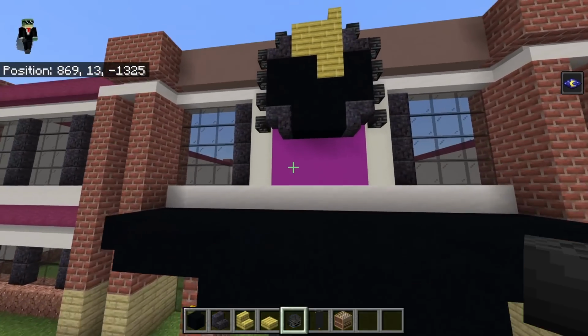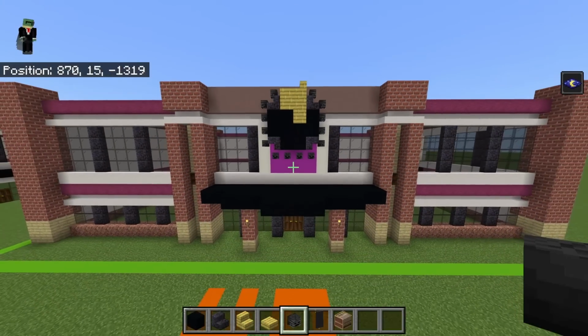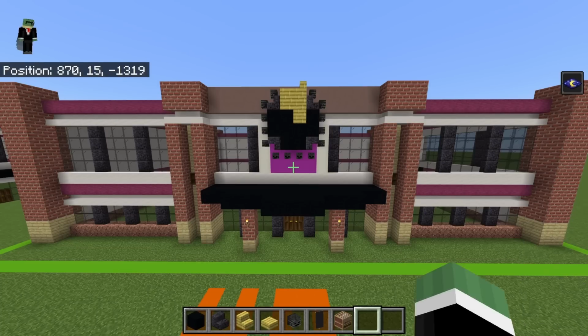You can't make the texture the same as the bottom ones, though, because you place them off of the magenta concrete, which makes them the closest to the black concrete and stairs, but it still isn't quite touching. This is like a cog or a gear or something of the like. It's basically the same thing.